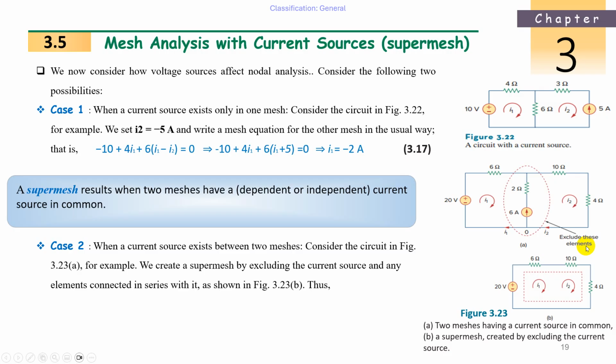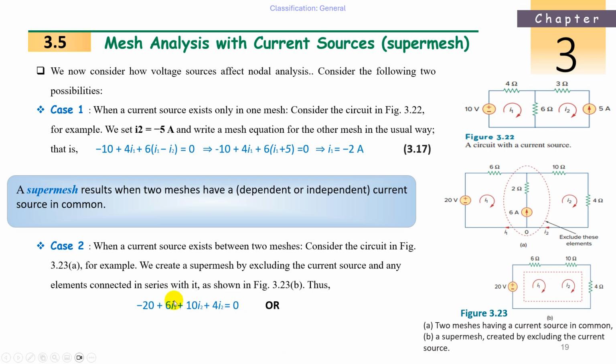How to solve? Like this. Now write the loop equation for the complete loop. Previously, we had to write two different loop equations. Now here we get only one loop equation. Maybe I1 and I2 are different, but we write only one loop equation. Current is leaving from this positive terminal, so minus 20. Current entering the positive terminal of the 6 gives 6I1. Current entering the positive terminal of the 10 gives plus 10I2. Current entering the 4 ohms gives plus 4I2. So the equation is minus 20 plus 6I1 plus 10I2 plus 4I2, as per the loop.